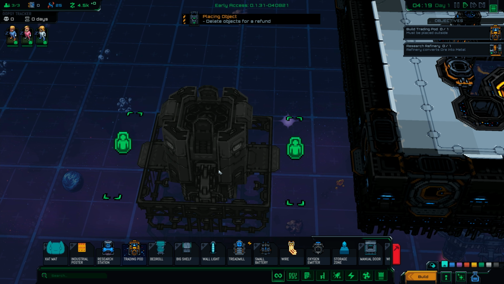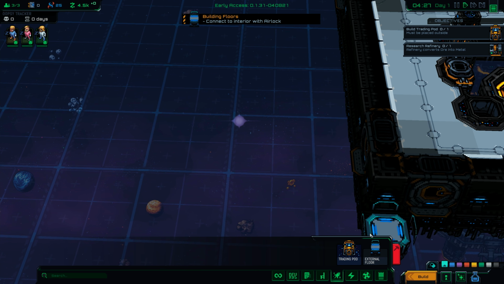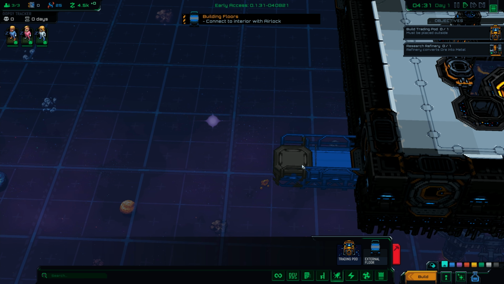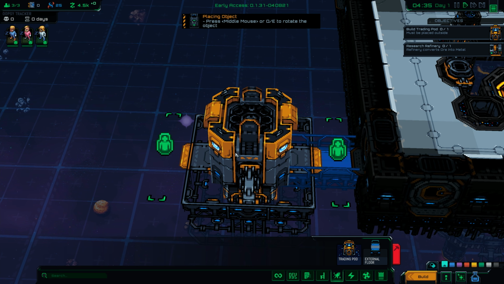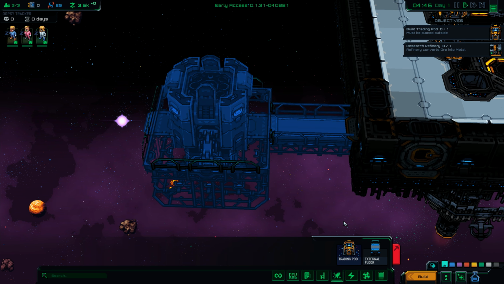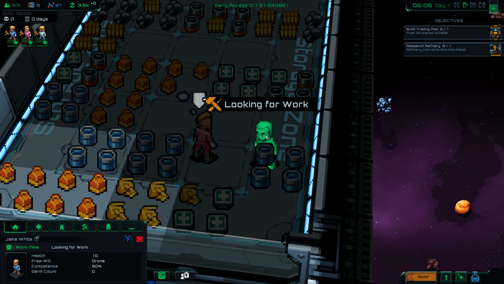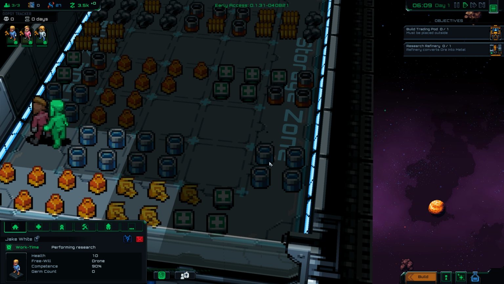So what I learned is you actually have to build an external floor first. So we'll build a couple external floors here. They cost 10 cipher each, and then we can put our trading pod down. Perfect. Now our trading pod's ready to be built. So if you look closely, you can see that Jake, I guess, went to the bathroom on the floor and left his waste here.